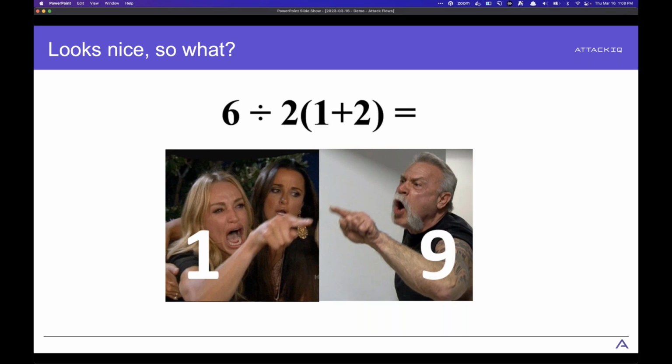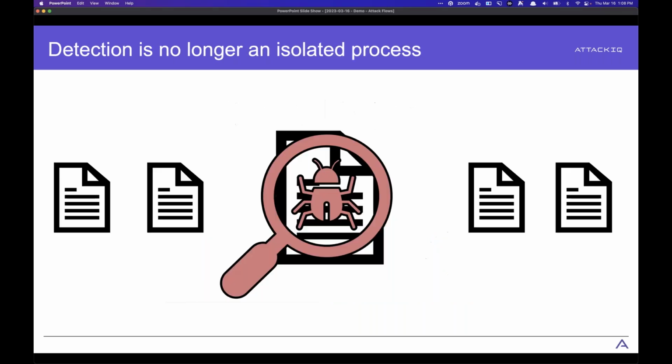And the point of having attack flows and trying to organize this information, creating order from that, is so that we all can operate off the same structure of data and know where I need to do my defenses. So if we look at the equation as the attacker and the answer as the defense, I need to know what the attacker is doing, how they're doing it, and that's going to help me come up with the right solution to protect my company.